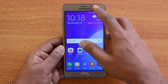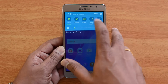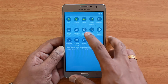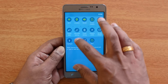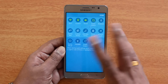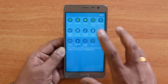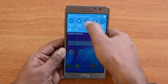So first step, let's go to the notification center. If you just scroll down, you have quick toggles included, and almost 10 toggles are available. You can click the edit button here and rearrange the toggles. If you particularly want a toggle available, you can see ultra power saving mode and power saving mode, both are there. You can also see ultra data saving mode, and you can enable them. Just press and hold and drag onto the position where you want that toggle to appear, and it will appear in the first list of 10 toggles. The options which are left out in the toggle list will not be shown. Once you are done with the rearranging, you can click done and it will be available in the toggles.